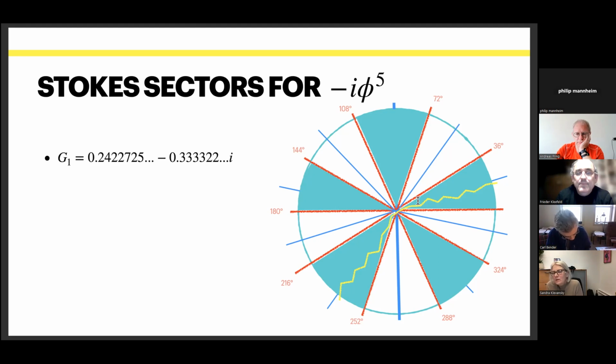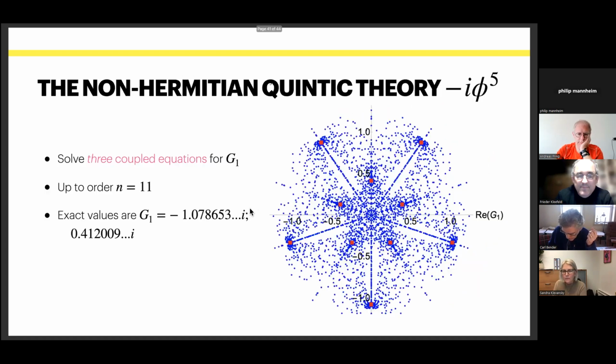The point about bringing out the Stokes sectors was simply to understand what those values were and to be happy that we have the right values, and to understand that these concentrations of dots are, in fact, the right answers that come from these different Stokes sectors. So in reality, nobody wants to calculate this. In a field theory, we want to sit with the Schwinger-Dyson equations because that's much more comfortable to work with.